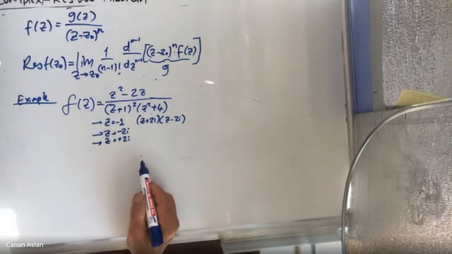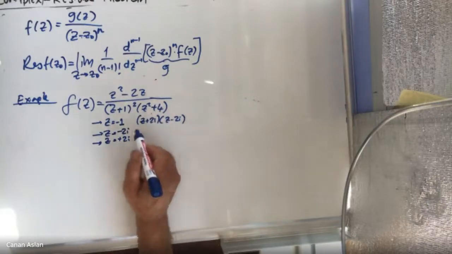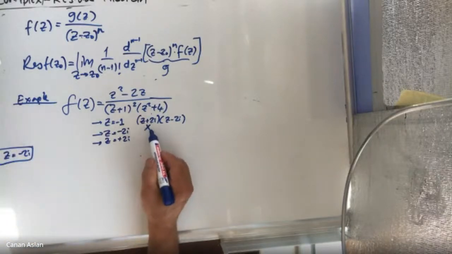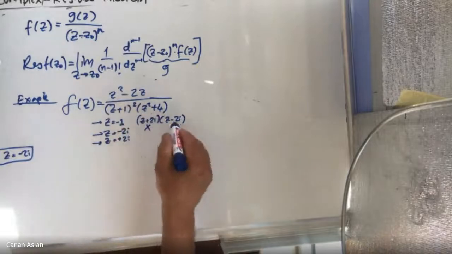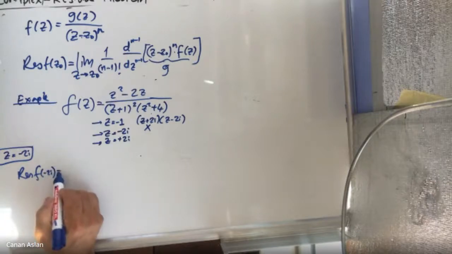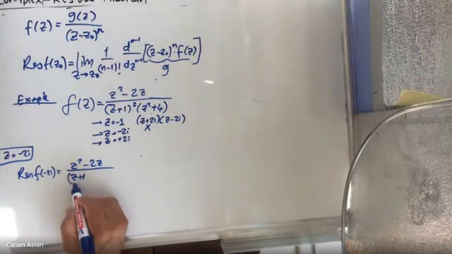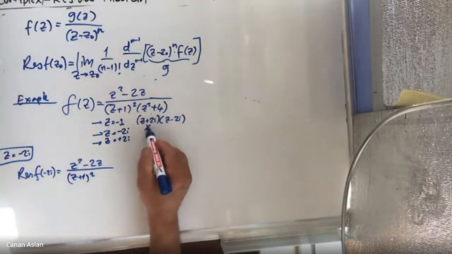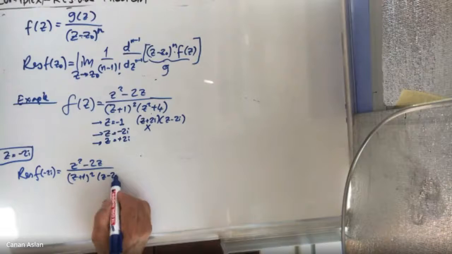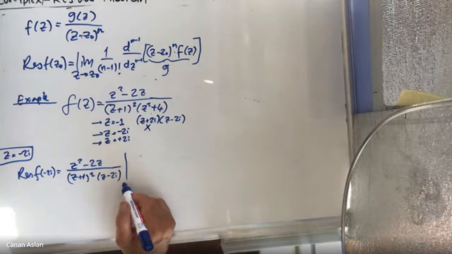Now don't forget, these are first order, but this is second order. So let's handle the first orders first. Number one, z equals minus 2i singularity. It means that this term will just go away by multiplying, and all the rest will be written. So the residue of the function at minus 2i will be given as z squared minus 2z divided by (z plus 1) squared, times z minus 2i... sorry, this factor was gotten rid of. Now z is going to be minus 2i.